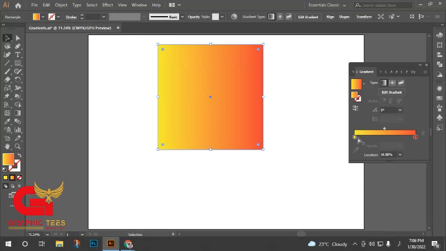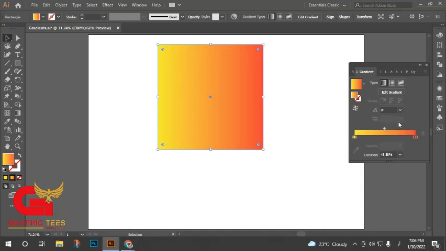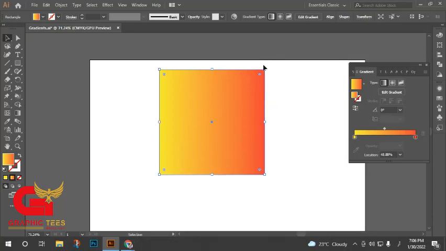Remember to make the light color at the left side, and the dark color at the right side. If it's clear to you, let me show how to change your angles. For example, I want this yellow color to start from here and end there. Okay, you can always set your angle, but I think it's too difficult.